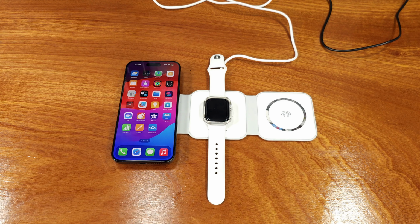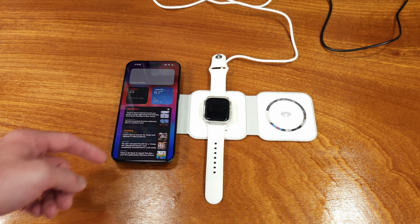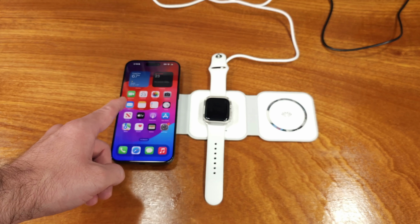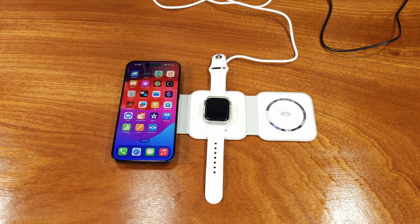The centerpiece also flips up so that you can charge an Apple Watch in an orientation that allows you to actually see the screen. I like that. In terms of the maximum charging capacity, you can deliver up to 10 watts to the iPhone, up to 5 watts to your AirPods, and up to 5 watts to your watch. This is actually pretty good for a charger of this style and design with this functionality at the price that it's sold at. I think it's a good value.